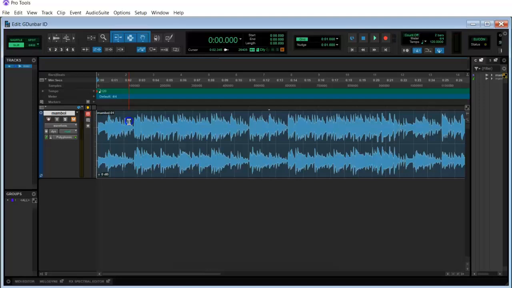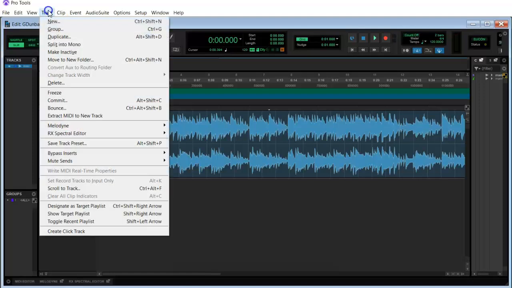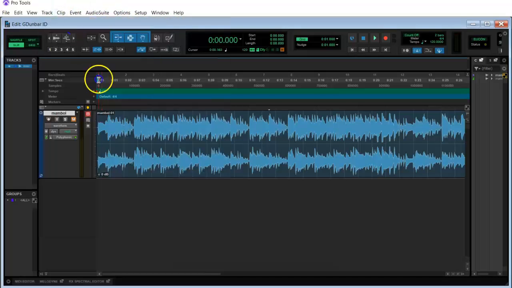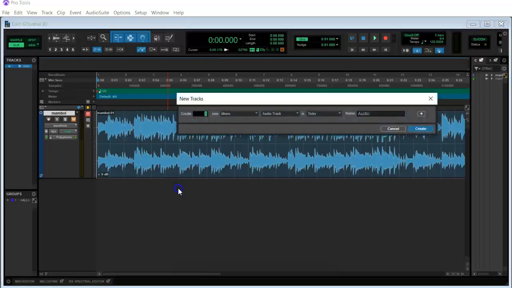Step 14.1, add one new mono audio track and name it VO. Okay, so let's go ahead and figure out how to add new tracks. You can go to the track menu and you'll see it does say new, but you can also use the shortcut Control Shift letter N, and that's what I'm going to do. Control Shift N for new, and it brings up the new tracks dialog box.